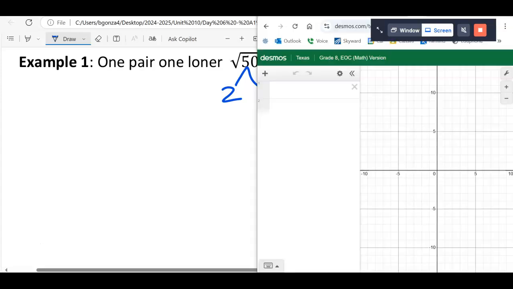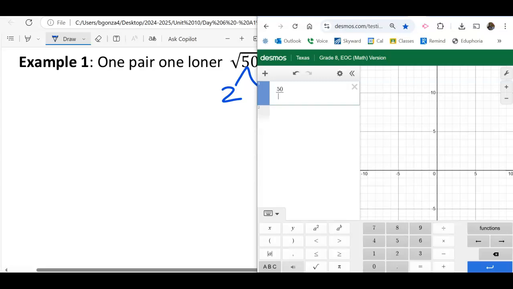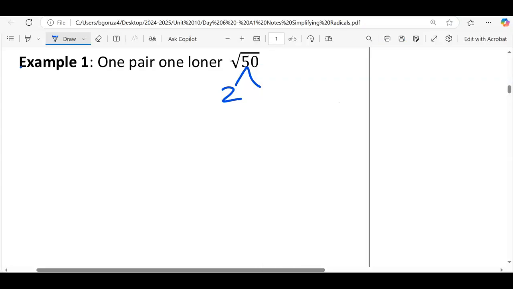Okay, here's the deal. If you're not sure, here's what you're going to do. 50 divided by 2. If you get a whole number, then that works. And it does work. So on this one, 2 times 25 is 50. Do we always start with 2? Yes. Start dividing by 2. When you break it down, you got to cross out what you just broke down. It's gone. You broke it into 2 pieces, 2 and 25.